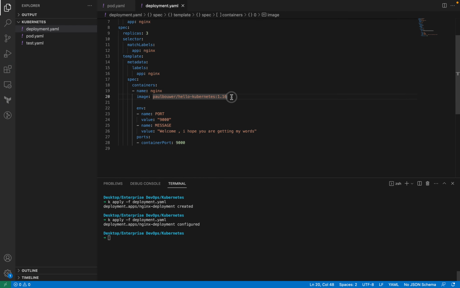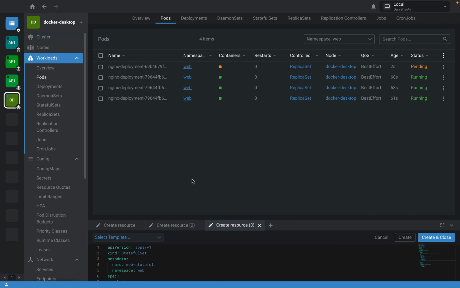So let's suppose I will test something. I will change the image tag to one that does not exist, and I will apply. You will see here my old application is still working, but there is an issue with my new application. There is no image like this. So that is how Kubernetes will make sure your applications are working, auto-scaled, highly available.